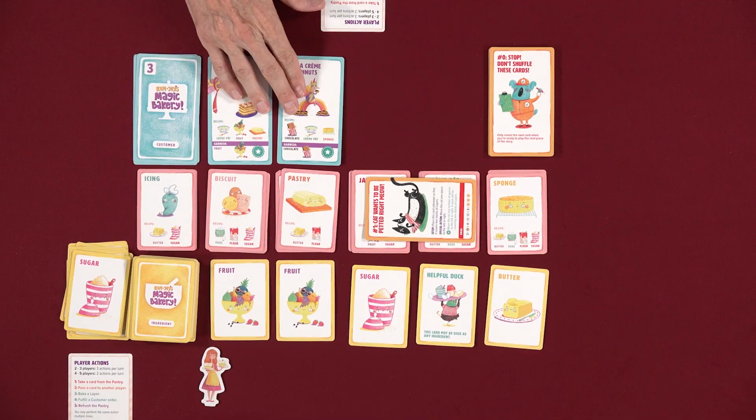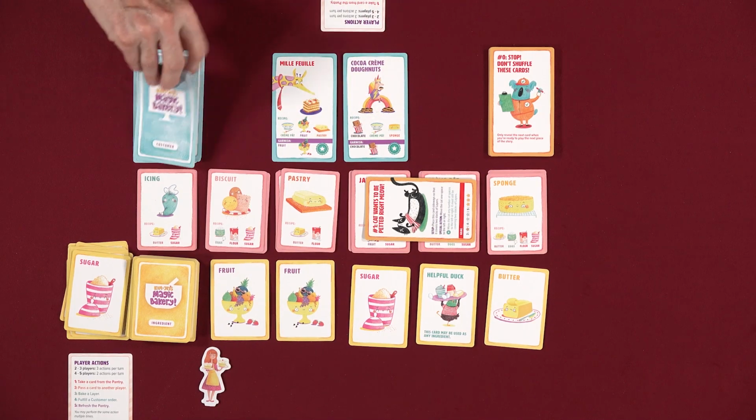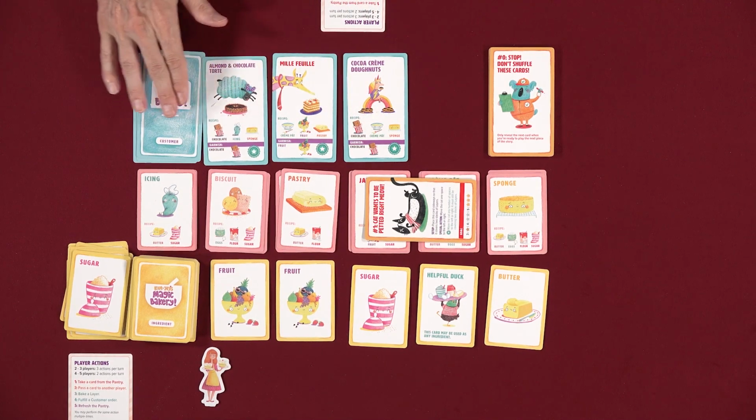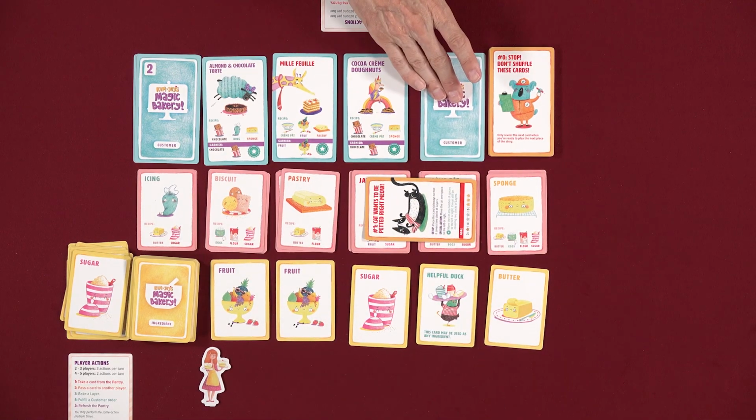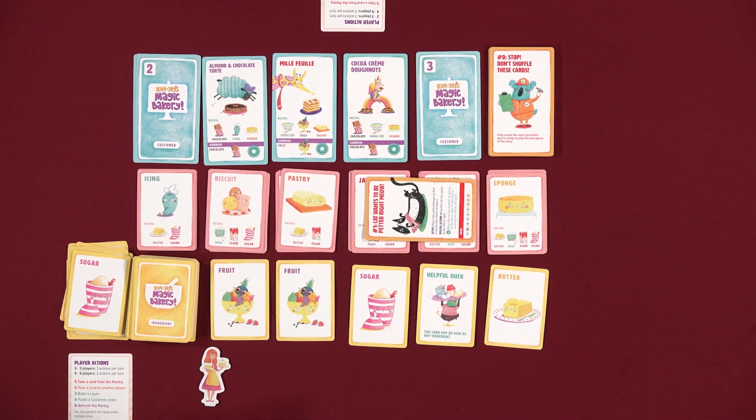There's no room for the new one. So those, yep. We didn't make you. No, we blew it. All right. You can put that just face down. Almond and chocolate tort. Hey, look, everything needs sponge. And chocolate. 2 things with chocolate. Well, this is chocolate if we need it. That's true. Okay.